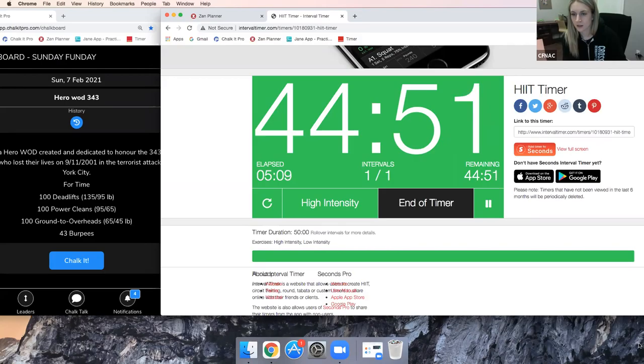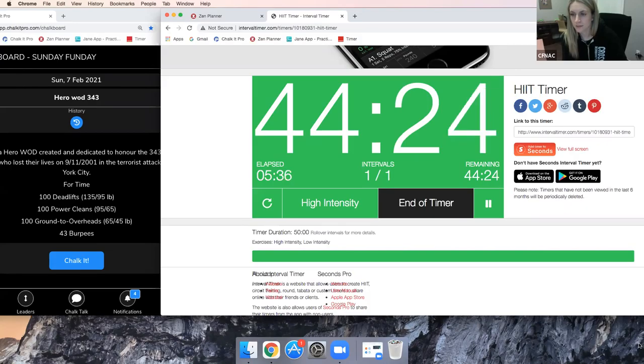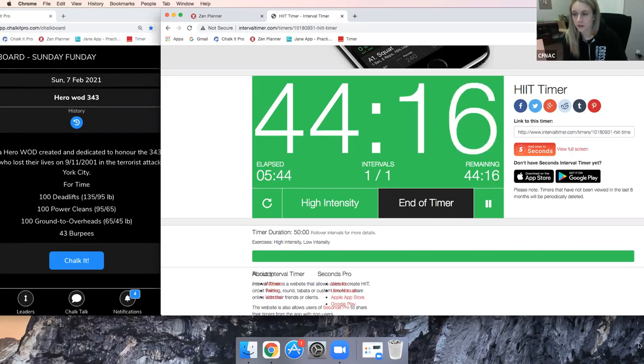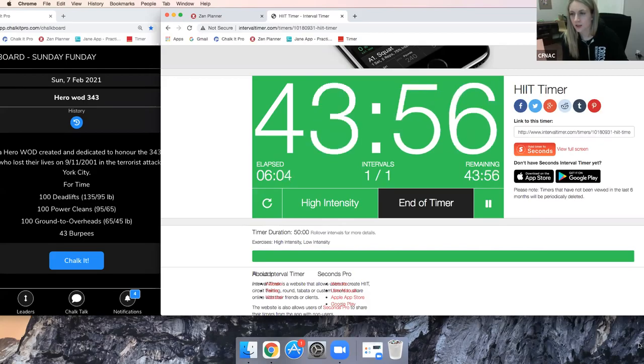Power cleans. Nice, Roberto. Awesome, Jenny, good job. Nice work, Jeremy. Come on, Steph, you got this. Yes, Roy, you're almost there. Once you're done those deadlifts, move on. Forget about it. You're on to the next. Nice, Chelsea. Feel that booty burn.